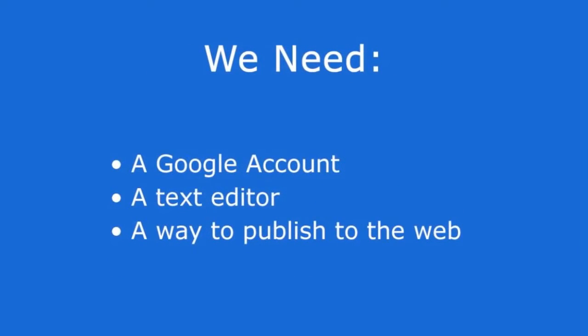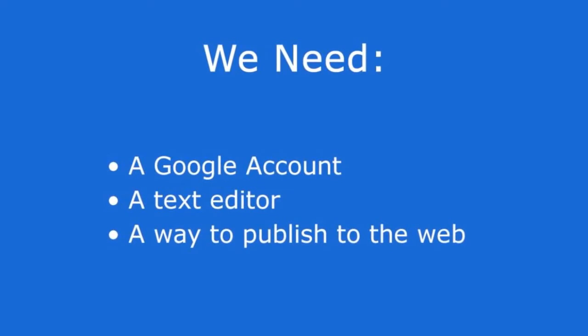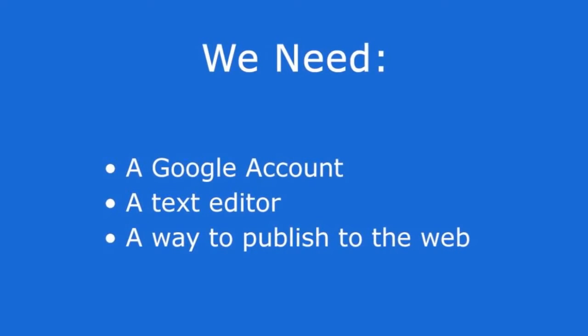And to do this, we need 3 things. We need a Google account and basic familiarity with spreadsheets. We'll also need a text editor. You can use software that comes with your computer, such as Apple's TextEdit or Windows Notepad. I'm going to use the free Text Wrangler for Mac. And finally, you need a way to publish data on the web. I'm going to upload the HTML file to a web server with FTP. But you can also copy and paste the code into a publishing system such as WordPress.